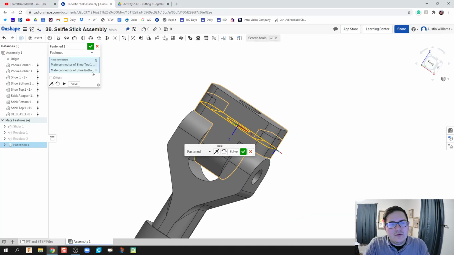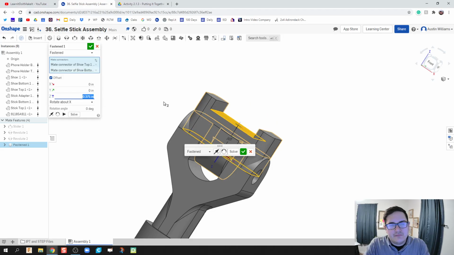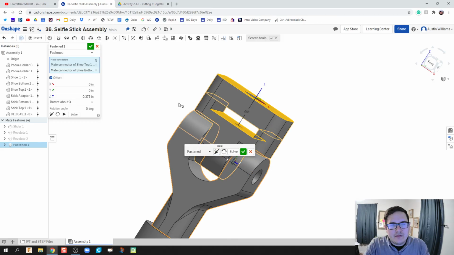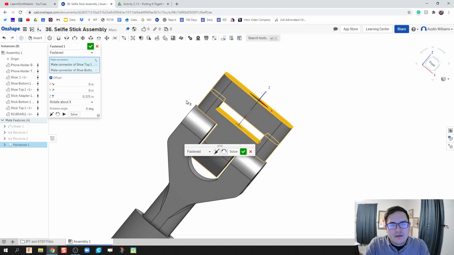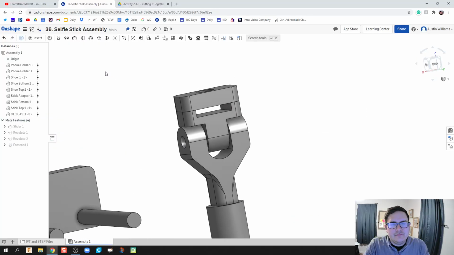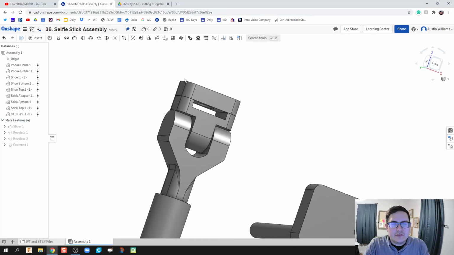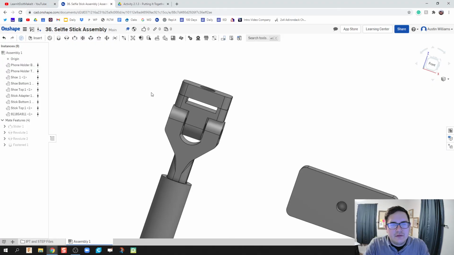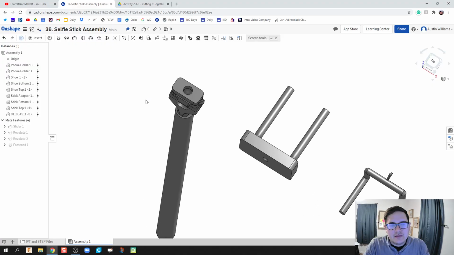And then we're gonna do a little bit of an offset here. That offset is going to be 3/8 of an inch. Okay. There we go. And we are good to go, we're rolling. All right, ladies and gentlemen, that looks good so far. What are we gonna do next?